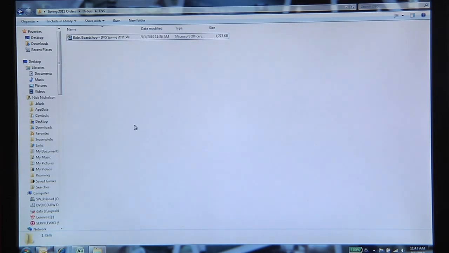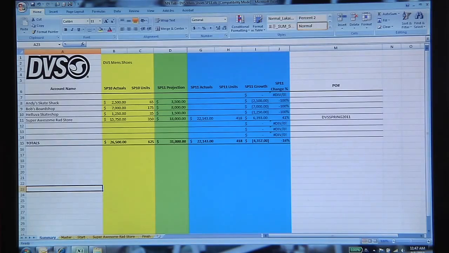Alright, I'm going to teach you all how to make your tabs for pre-booking. First of all, you're going to want to open up your tab that has been sent to you, which has your initials. You'll see up at the top there, for example here, mine's NN because that's my name. So you'll have your first initials, tab, and then the brand and the season. So you'll see this is the basic tab layout.